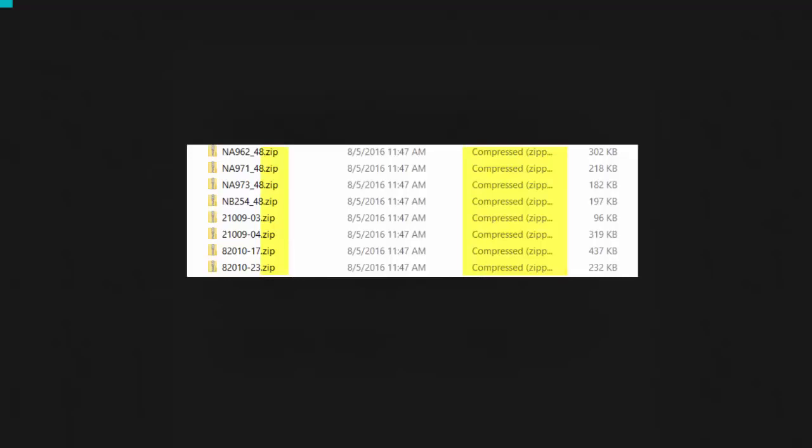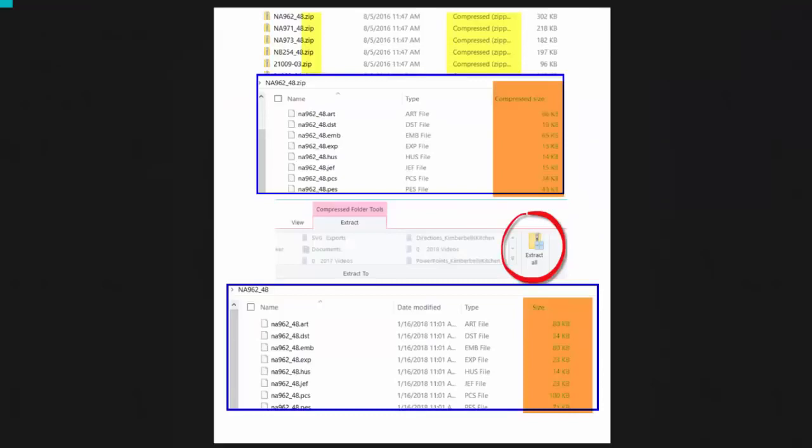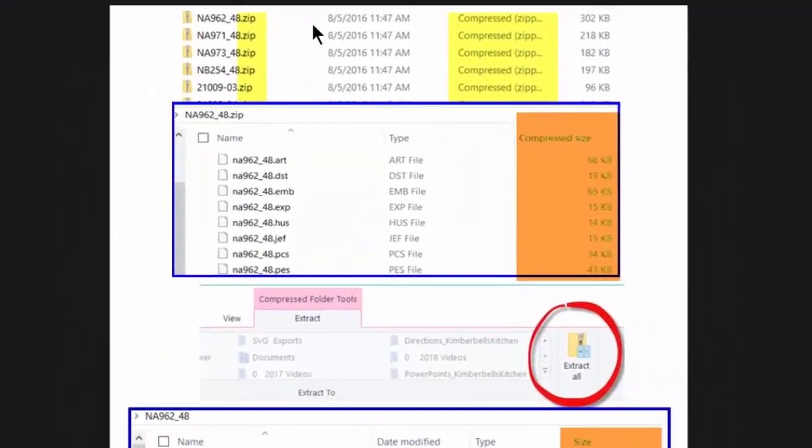If that term is new to you, it means that a file has been compressed, like having all of the air squeezed out of it like a shrink wrap, so it's smaller for storage or sending purposes. This is a good visual of what a zip file does. If you have a zip file, you'll need to extract the files. Here we see at the top in File Explorer a list of zipped files, and they are compressed. In this next view, I've opened that first file, and we see the individual files in that zip folder, but we also see that they are still compressed.